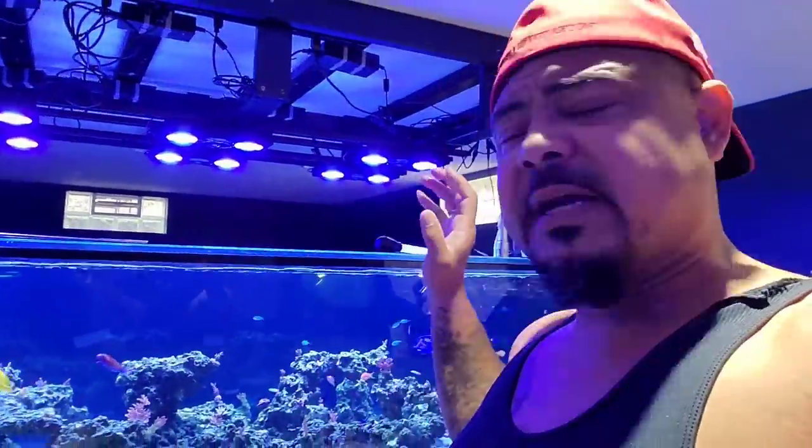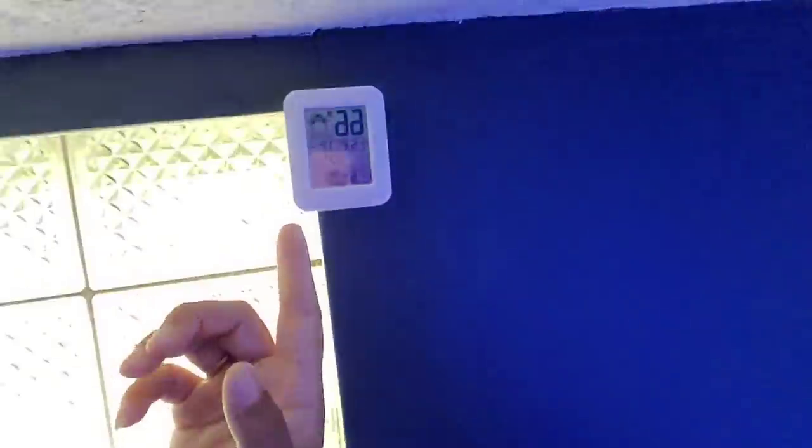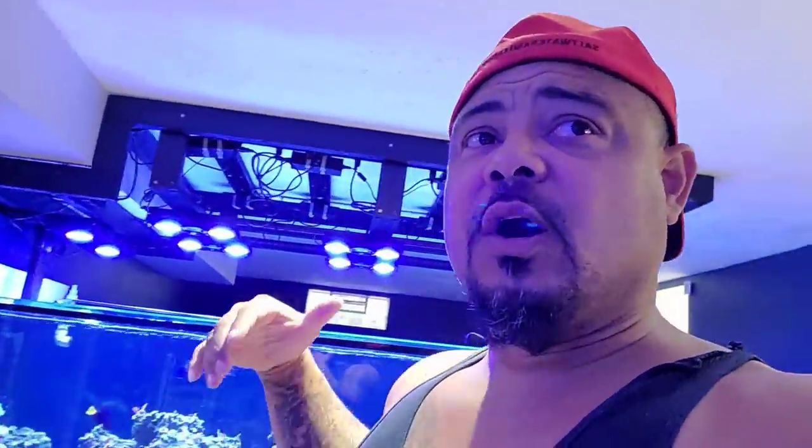I'm going to get ready to switch that out probably sometime today — I'm really busy trying to get a lot of things done. I know you guys are wondering about the dehumidifier. Up here, as you can see, my humidity is kind of high in the room and it's been like that for a little while. I do leave the window open all night and all day. My vents are closed off down here because this is a basement — it really stays cool.